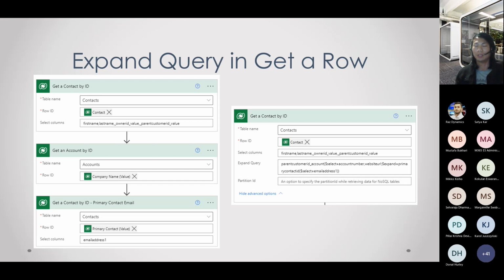Nested expand means you're going two levels up in your expand queries. Otherwise, the FetchXML Builder will say that you cannot use the nested query for inner joins. So that's one tip that you will need to remember. By doing so, it will save two API calls for your flow. And imagine if you are in a loop for a list of contacts, it will save dozens or even hundreds of API calls.